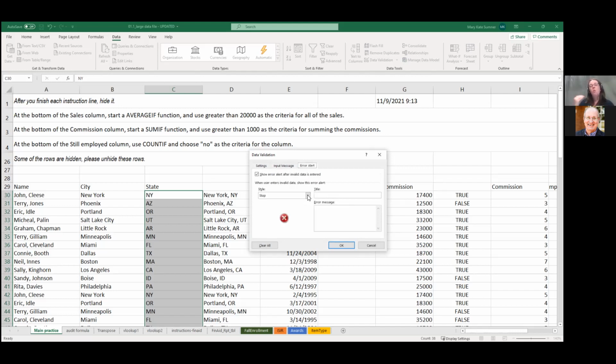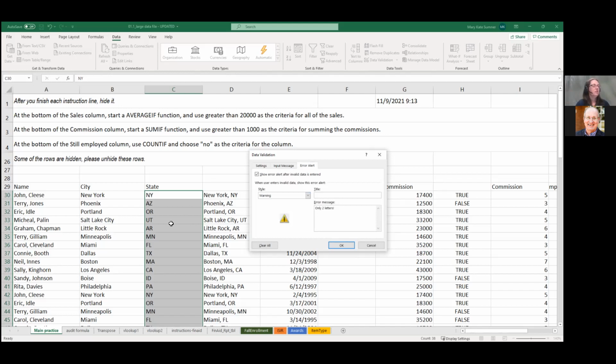And then error alert is, so you have an option. You can either throw a warning, so you still let them write, so still type 3 letters if they want to. You can force them to stop. It will not allow them to do more than 2 letters at all. You can just provide information, which is kind of the same type of thing. It pops up a little thing to the side. So in this situation, we're just going to throw a warning. And you can do an error message, which is only 2 letters, exclamation point, and then you can click OK.